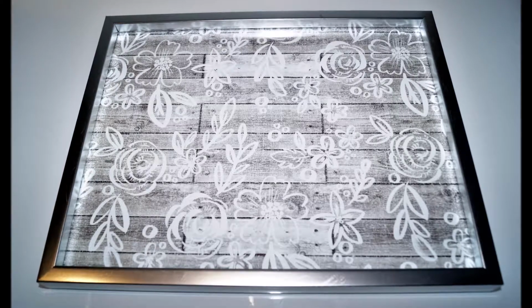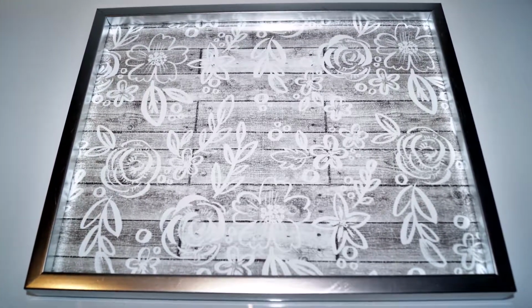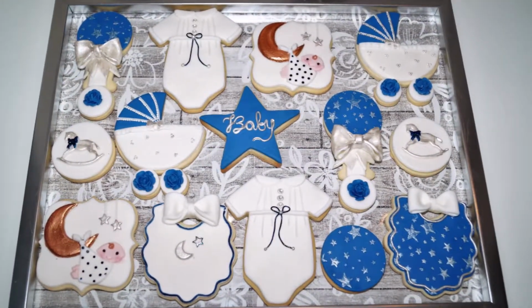In this week's video, I'm going to show you how to transform a simple frame into a beautiful dessert display. This is perfect for your baby showers to display your beautiful cookies.